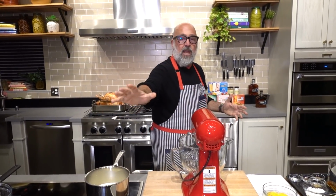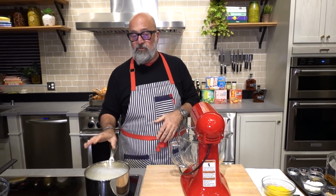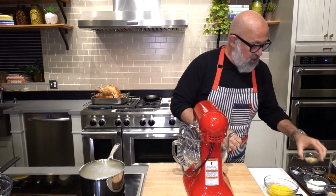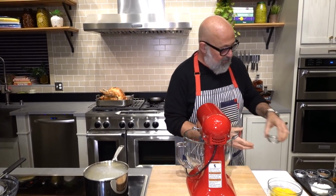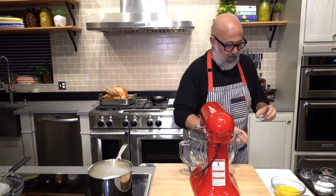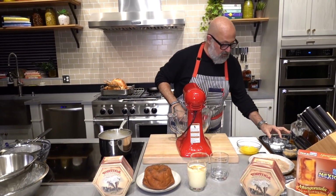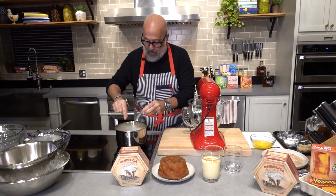Okay, so how do you make this very simple custard? First thing that you do is you take your 2 cups of milk and your cup of cream, and you add a couple of slices of fresh ginger. Let that steep in there. A little bit of salt. A pinch of clove, because a pinch of clove goes a long way. A half teaspoon of ground nutmeg.